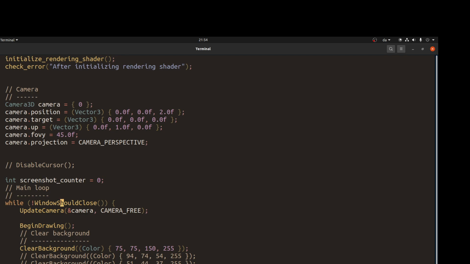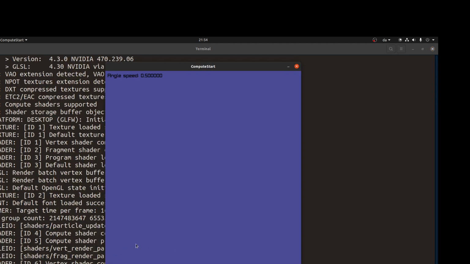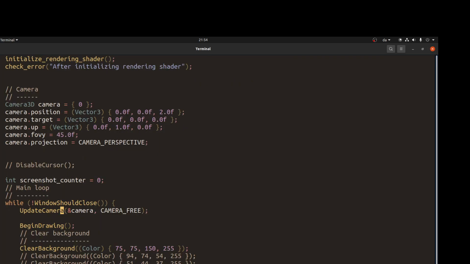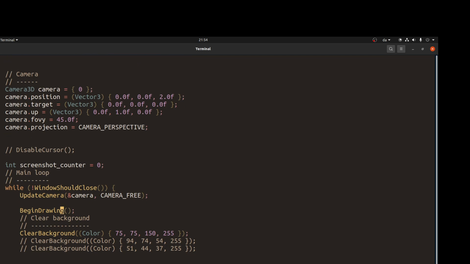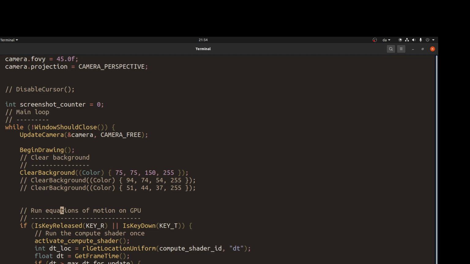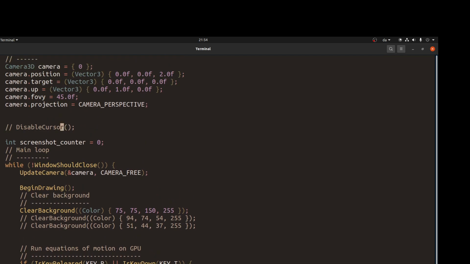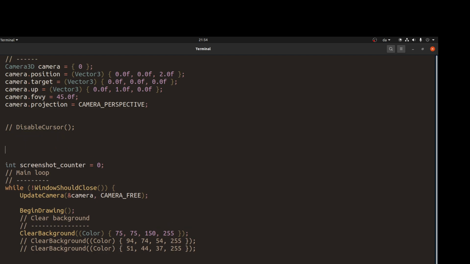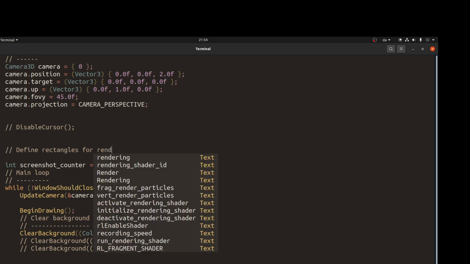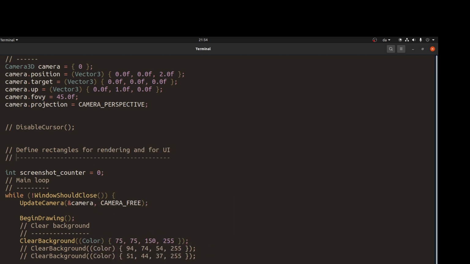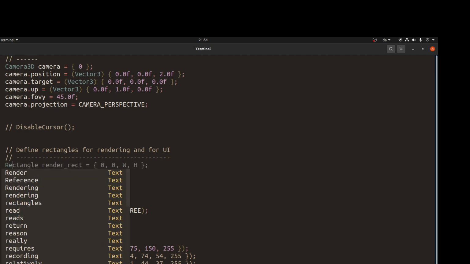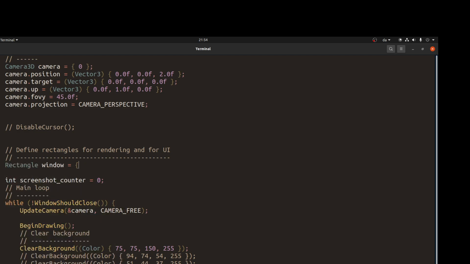So we want some sliders down here that we can pull to change the values of these parameters that go into the equation of motion. So the first thing we should do is define rectangles for rendering and for UI. So here is the full window. That's always 0, 0, and the width and the height.